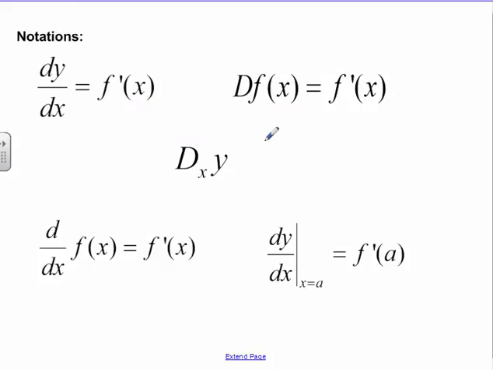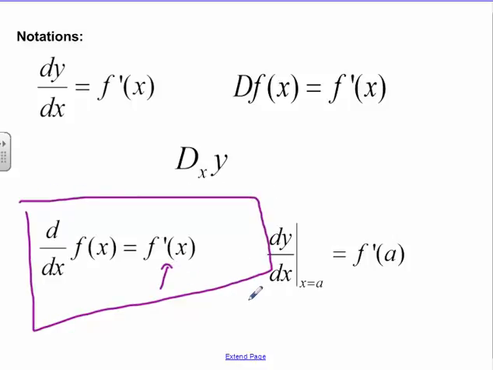Okay, the last thing I need to talk about are some alternate notations. Many of these you'll see over the course of your calculus career. The more you take calculus, the more of these you'll see. I'm going to probably use two. These will be the main ones I use. I'll use f prime x with a little prime notation up in the corner. But I also like this notation right here, which is written as d over dx f(x). This is a notation which says you're going to take the derivative, and that derivative is going to be with x variables. You're going to take a derivative, and that derivative will have x variables in it. That's what this notation means.